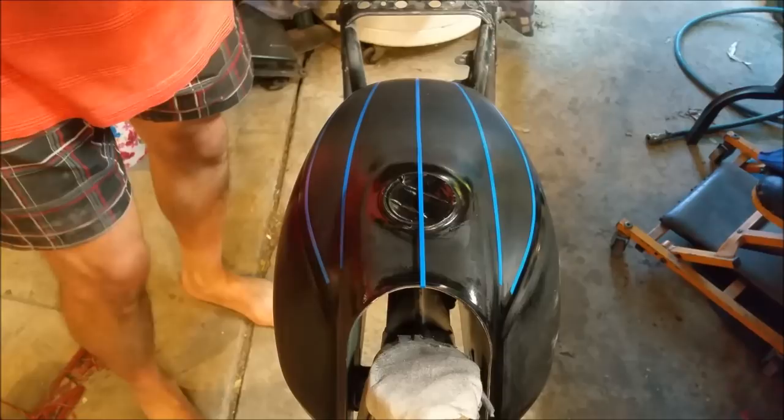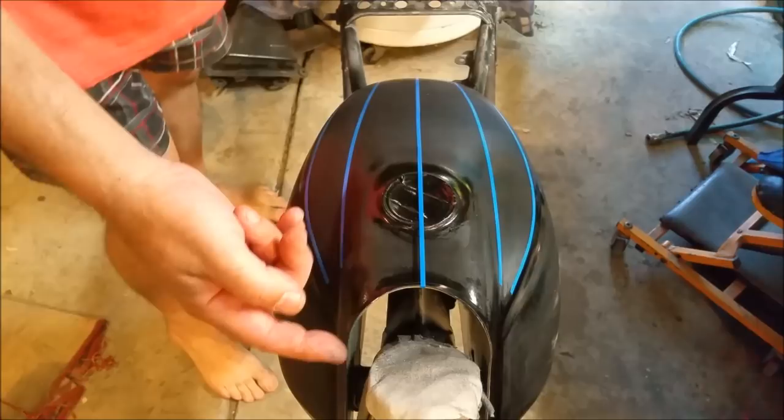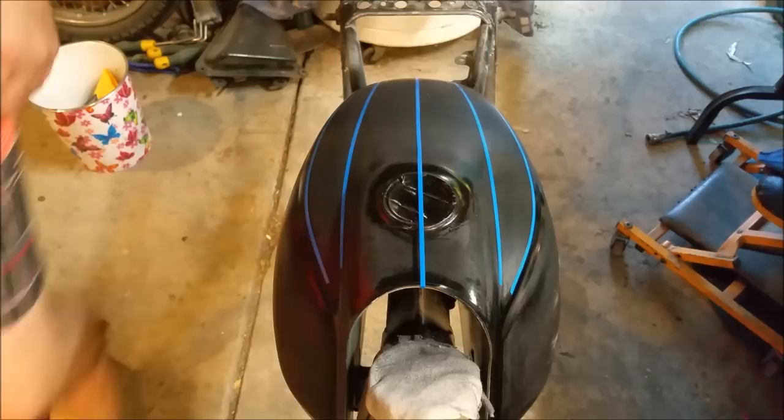Now, by doing this, finding the center, I've taken measurements between each one to make sure they're accurate. So when I stick the other stripe in, the permanent one for masking, I'm going to come down through here, because that's where it is on the original tank. Of course, the original tank is there.